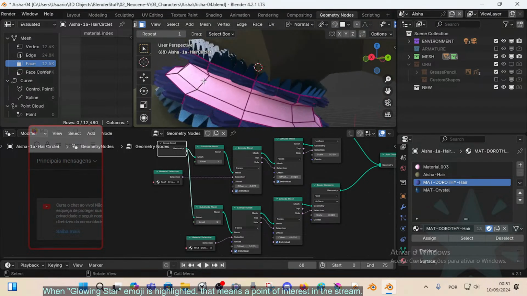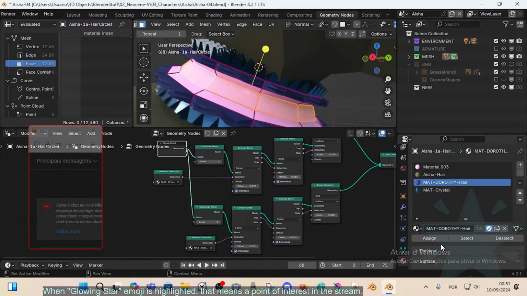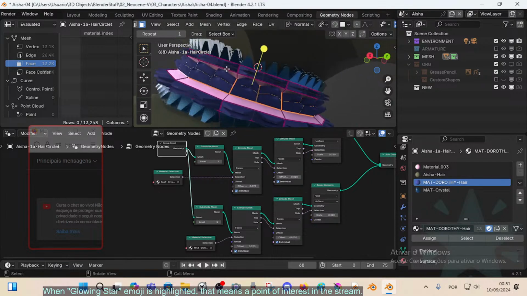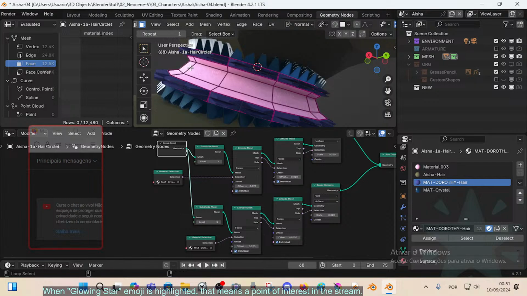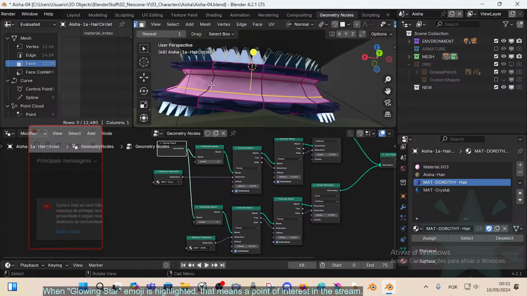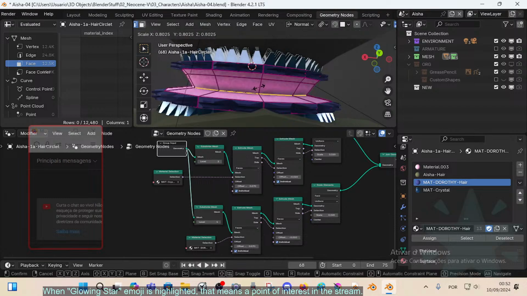Alright, maybe now we can try this. It's just going in the bad orientation because, yeah, of how this is developed. If I can do something about this.